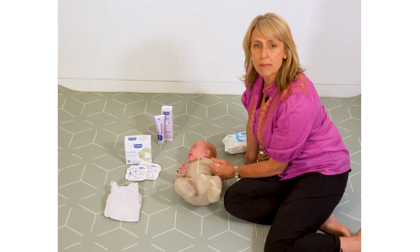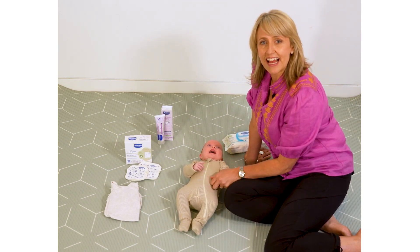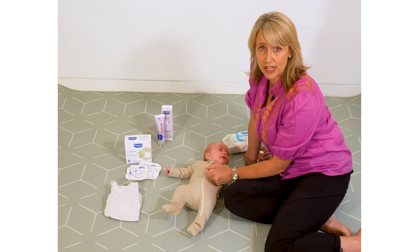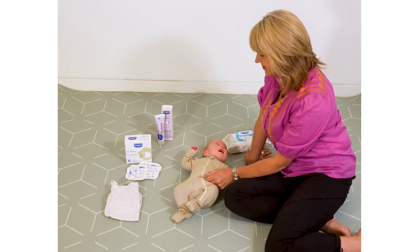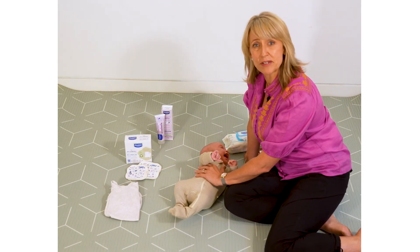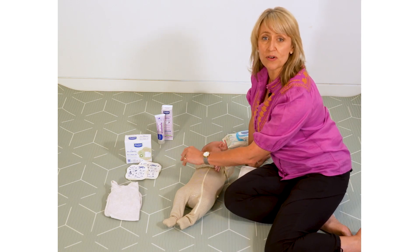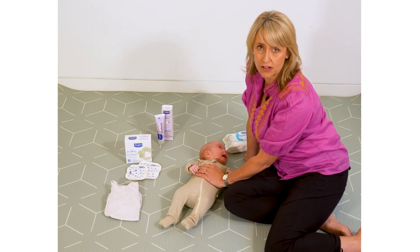Most importantly, make sure that you have everything close to you and the baby before you start. Don't be distracted with a phone or anything else, or toddlers, while you've got your baby on a change table — making sure you never leave their side, that's really important. Having a full change of clothes is important because babies when they are exposed might like to pass urine and wet their suit or the surroundings, so having everything close by means you never have to leave your baby alone on the change table.